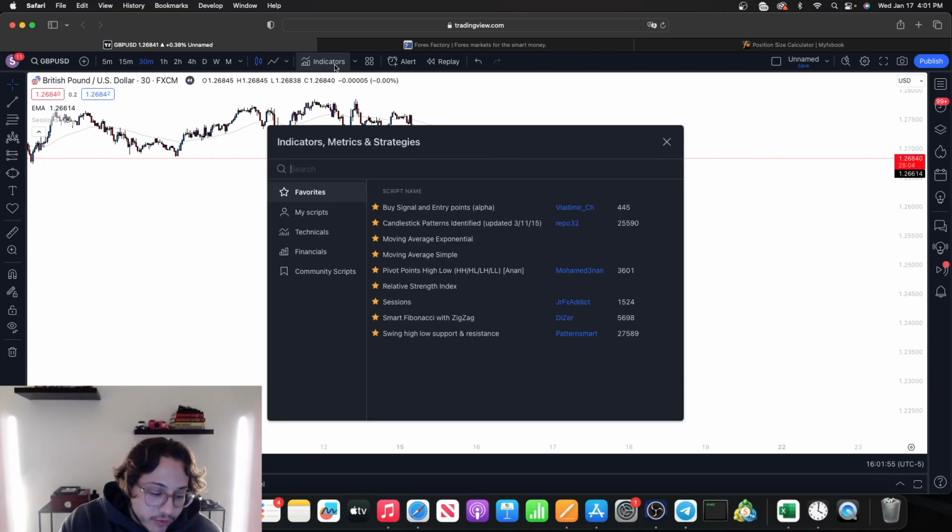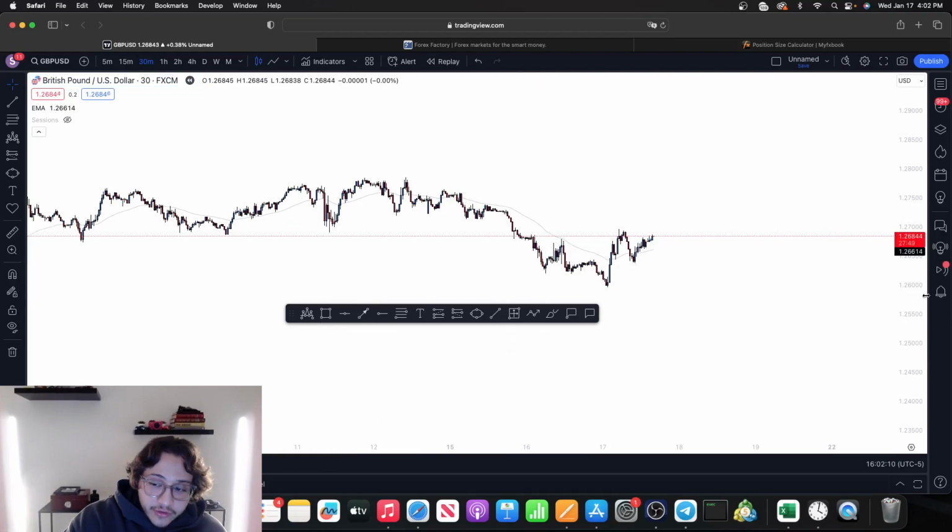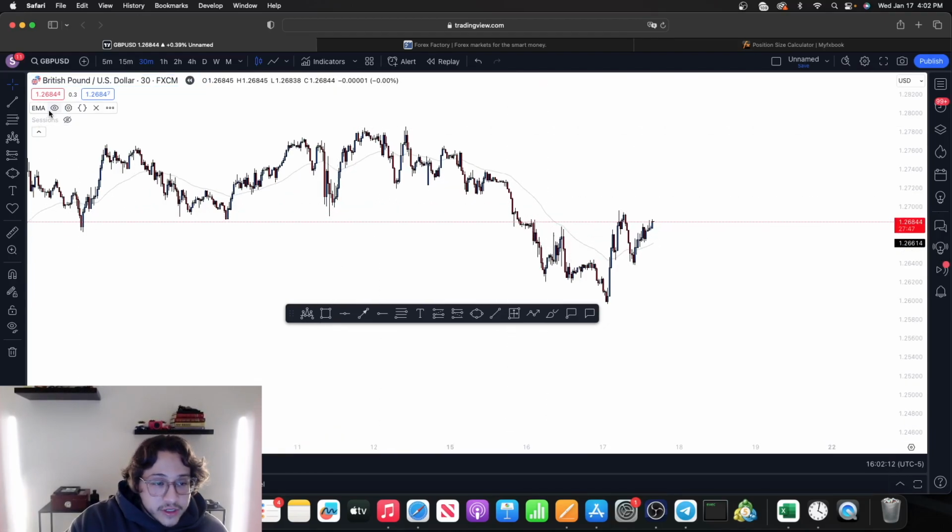Now the indicator is pretty much where I really don't recommend you guys to use this, right? A lot of beginners start using indicators thinking that it's actually going to save them or make them a lot of money, but in reality, it's not going to help you guys at all. So I like to keep my market very clean, as you guys can see. The only indicator that I like to use is just the EMA. Again, I'm gonna get into more details exactly how that works. But the EMA is just basically this line over here. That's the only one you guys really want to have.